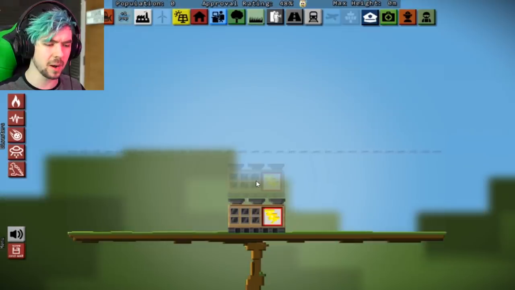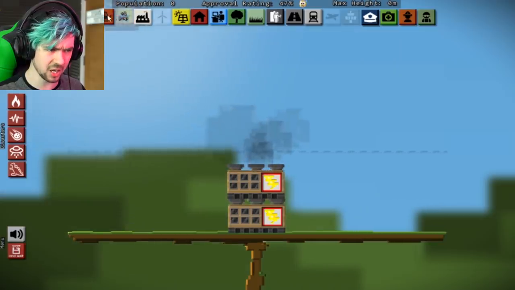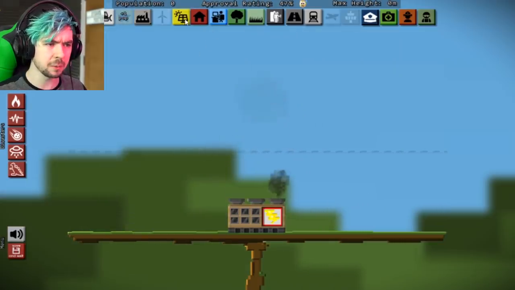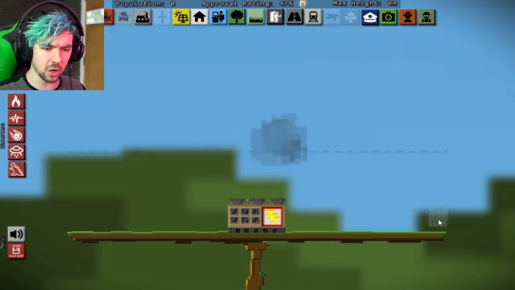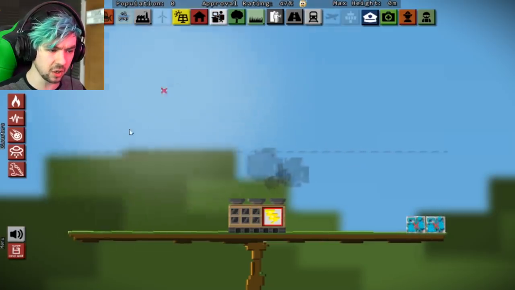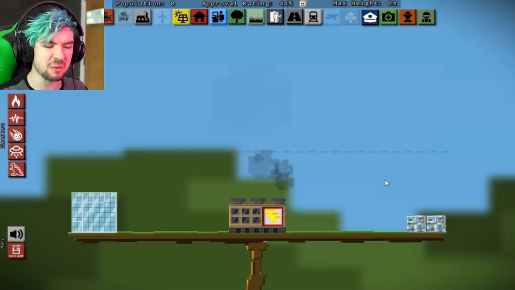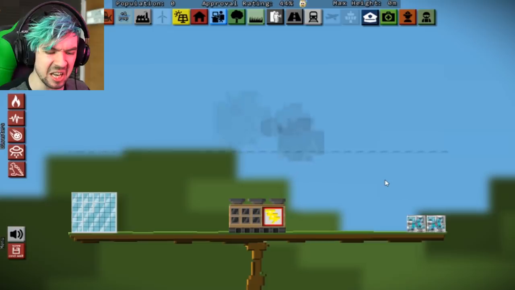You know what? How about this? Different plan of attack. We'll put the power in the center. Actually, I don't need two of you yet. We'll put the power in the center and then I'll build the houses all on one side, and the offices all on the other side. Wait, what's wrong with you? Has no job. Cause you're too far away, isn't it? That's what it is, isn't it?